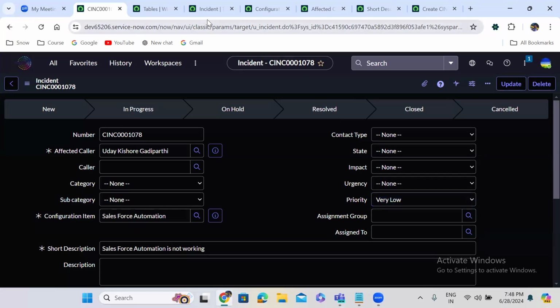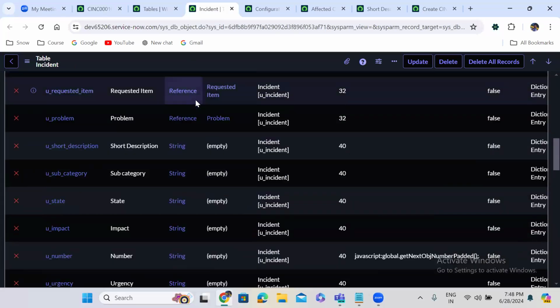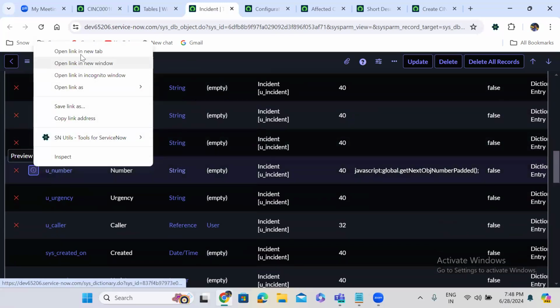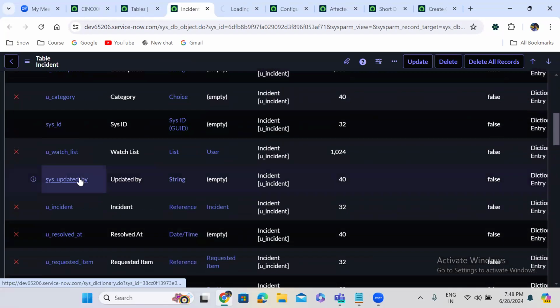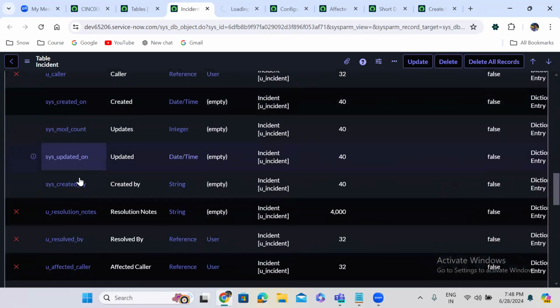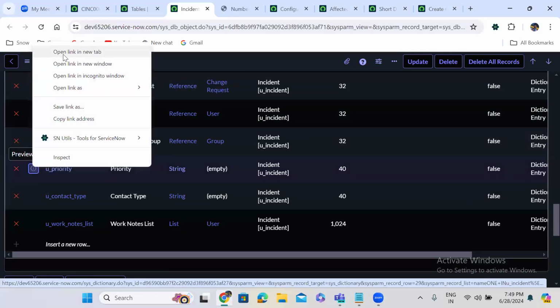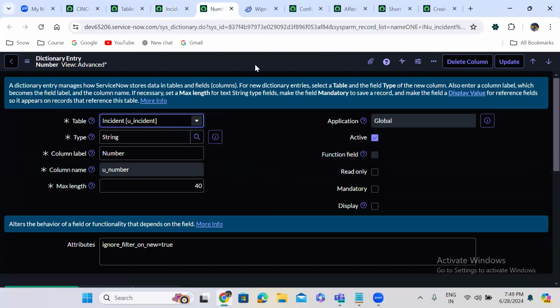So I go to the table and open the number field, and I open the priority field here. Number field I made read only.